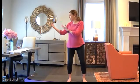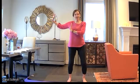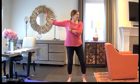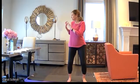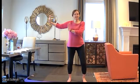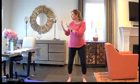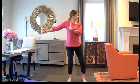And then inhale and pull your hands towards you. And exhale and stretch. Really, there's only one arm, that extended arm, that's doing much movement. Breathe in. And breathe out. Stretch way out there. Stretch your hand. See what you feel. Breathe in. And breathe out. Maybe you need to do it a little bit lower. You're still going to feel something going on.